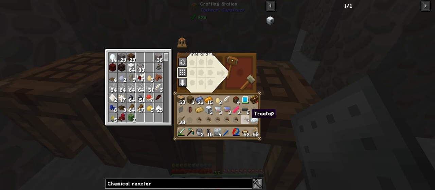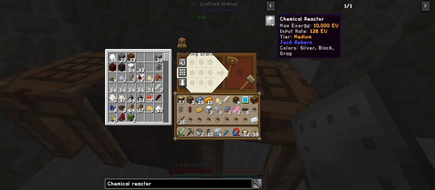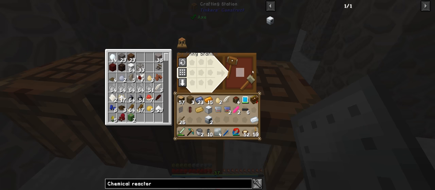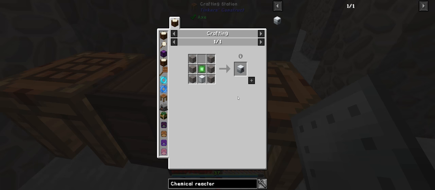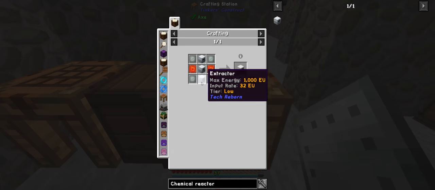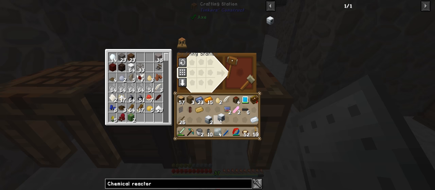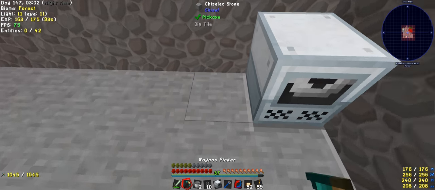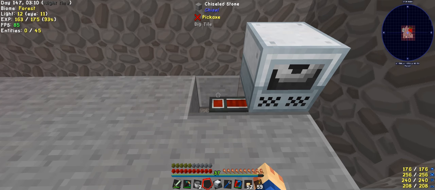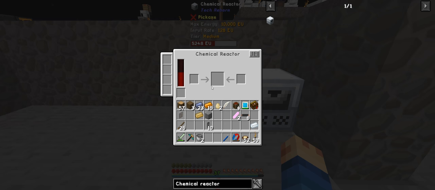I will do this, and I need two more. So that, I have enough. Two more. Beautiful. And we go this to this, this to this. And then a compressor, which we need six. Done. And compressor. And then we have our chemical reactor. So we will put you here. And there we go. We have our chemical reactor.